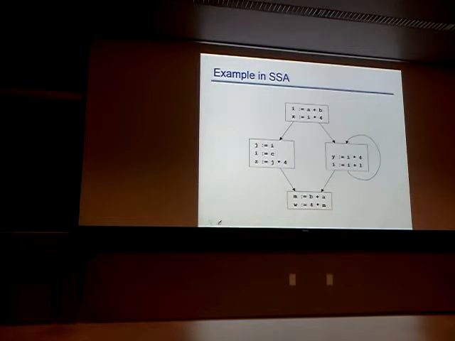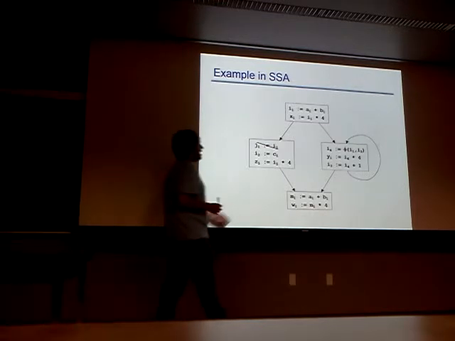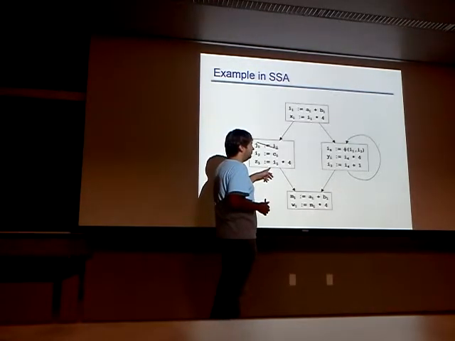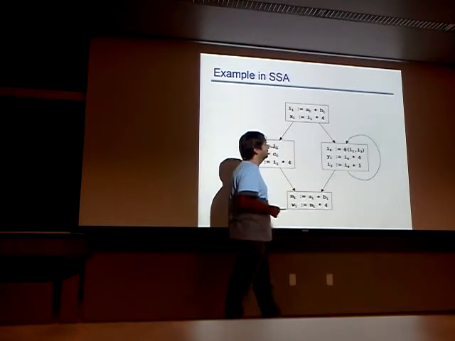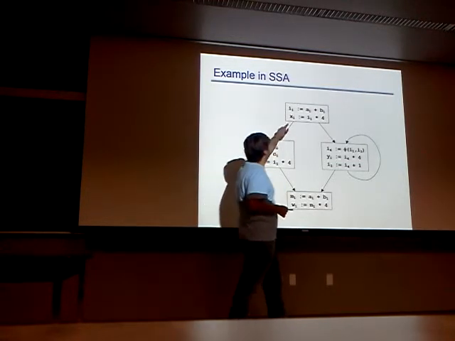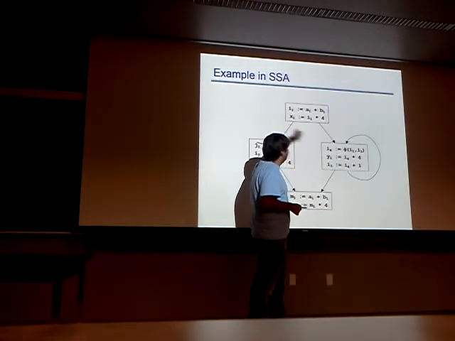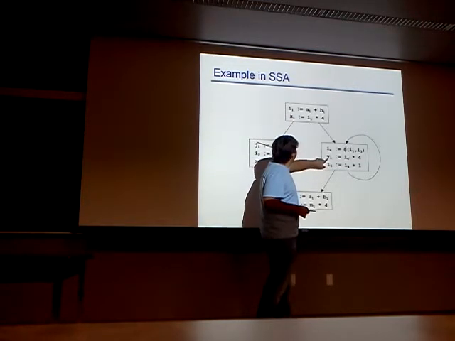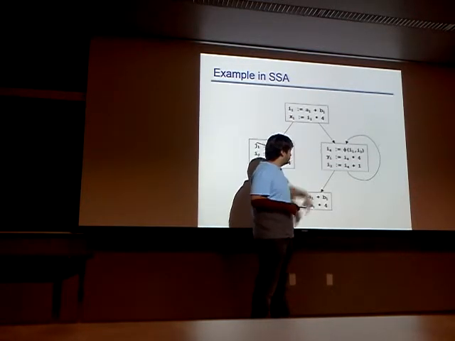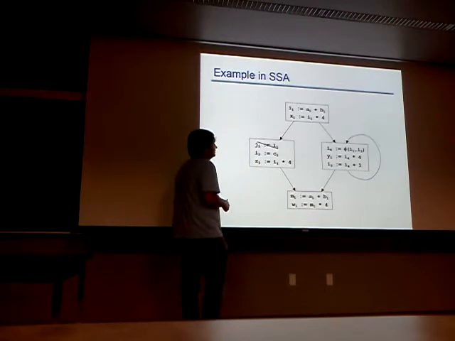Oh, fine. I'll just show you the answer. Yeah, it's not that complicated. But really what happens is you put this all in SSA form, and the way it works is you relabel, so this is I1, X1, Y1. You basically give an index, a subscript, to every single one of these things.